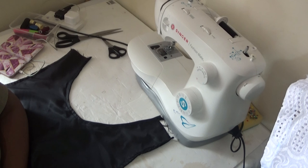You know what I want to say before you go is that practice makes perfect. You follow this step, you do it again on the rough fabric, you get it. And before you do it on your main fabric, you should be perfect on it.